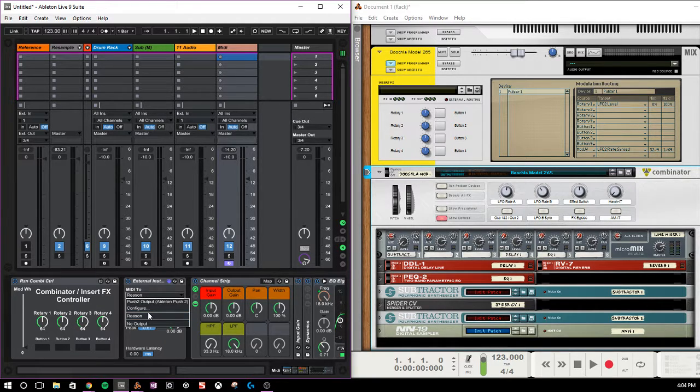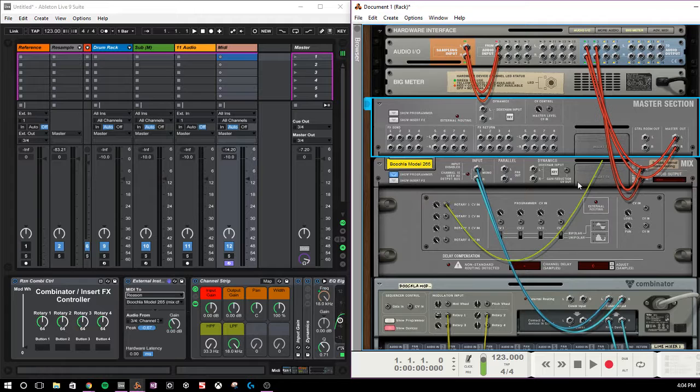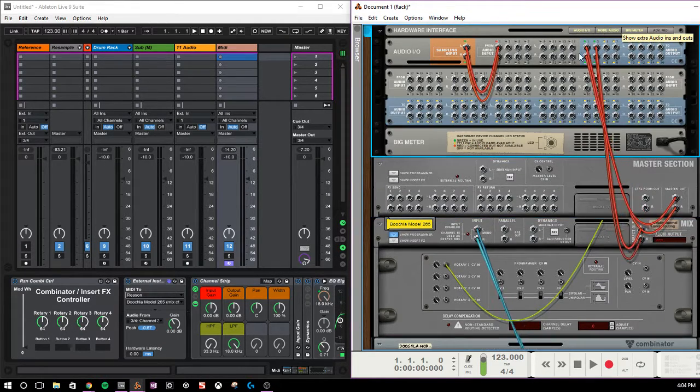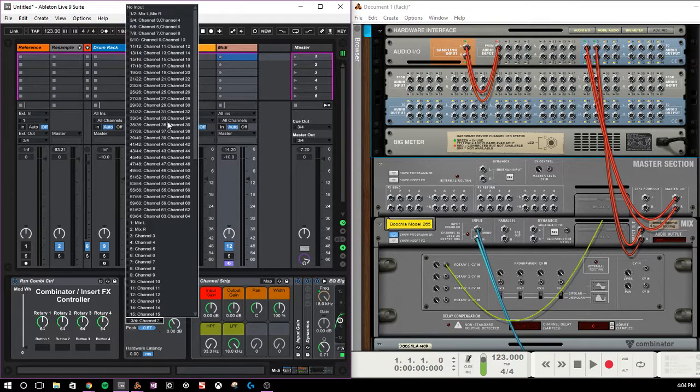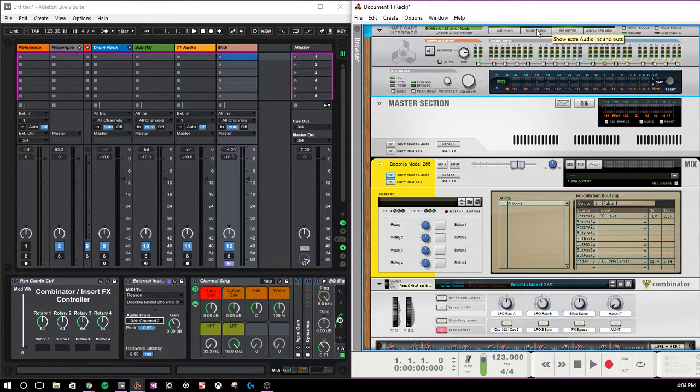So I have MIDI out to Reason to the channel, and then on the back of Reason I just route all of my mix channels directly out to all of the more audio. And if you look in the audio from, you get all 64 channels coming out of Reason, which is quite nice, 'cause it's a lot of ability to route out. Granted, the bigger the patches and everything, the more CPU heavy it gets.